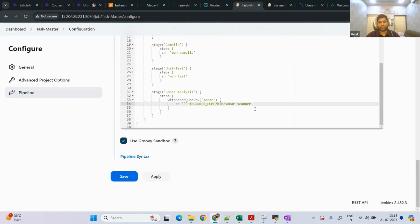After that, we need to define some parameters. And for SonarQube, we have a specific format: capital D, sonar.projectName, equal to, let's say I'll provide the name as TaskMaster. It's up to you what you want to write. And the second parameter which we want to have, -Dsonar.projectKey. The key is the unique identification to differentiate between projects. Here also it's up to you what you want to put. TaskMaster I'm putting. Okay, next command is in the second line, so I'll just put a slash.